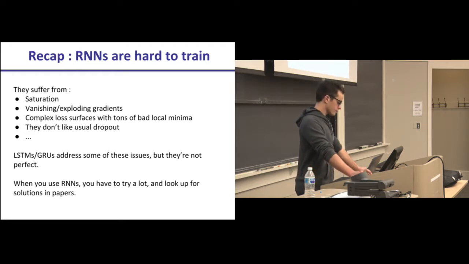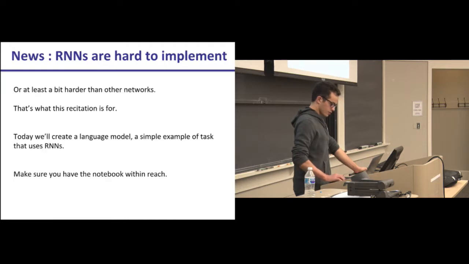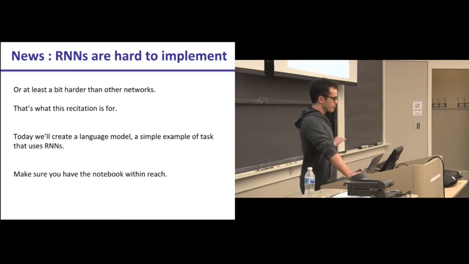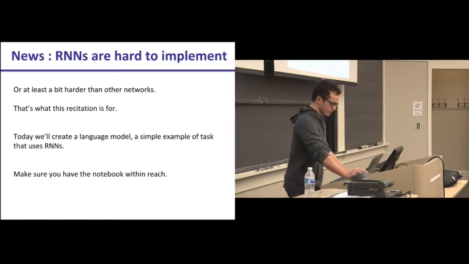So you knew that. What you may not know is that in addition to that, RNNs are not so easy to implement either, compared to the rest. So you've done MLPs and convolutional layers. With RNNs, because you handle the sequence, with the batch you have 3D inputs, and it can be a little tricky to manage. So we'll try to cover mostly that today. There is a notebook for the recitation, so try to get your hands on it for when we're going to use it.